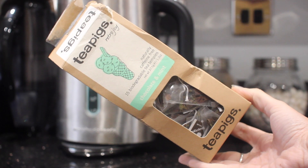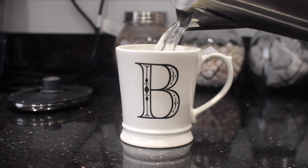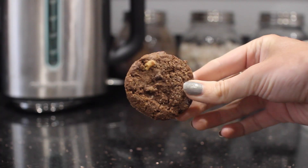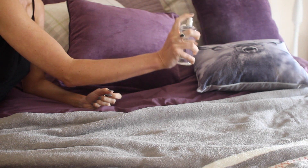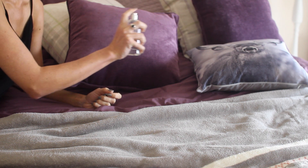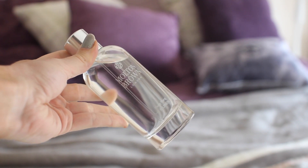Of course I have to have tea — I'm using my Tea Pigs chocolate and mint. This is loose leaf tea in a tea bag. It tastes like mint choc chip ice cream. And then I'm having some chocolate cookies from Asda — these are actually gluten free, and Asda have a really good gluten free range. And then I'm just setting the mood in my bedroom with some bed and room spray from Molten Brown — it's their Ylang Ylang scent, which has to be one of the most relaxing smells. Molten Brown do these sprays so well.